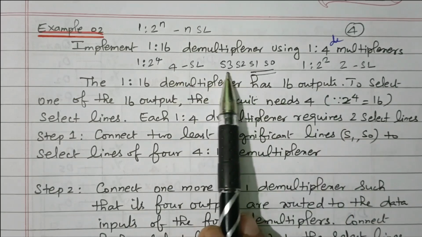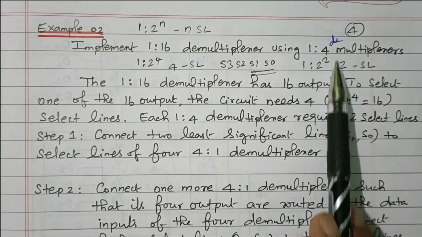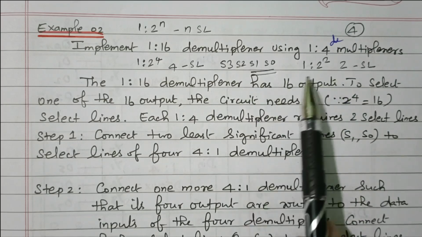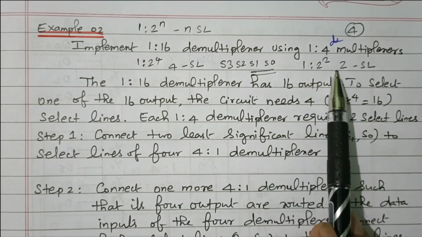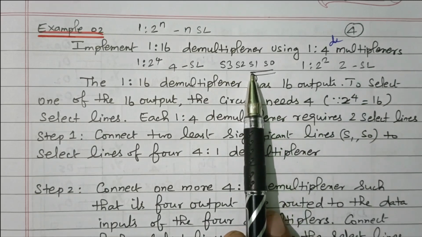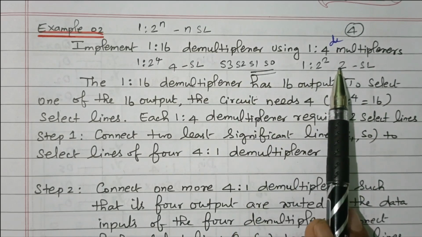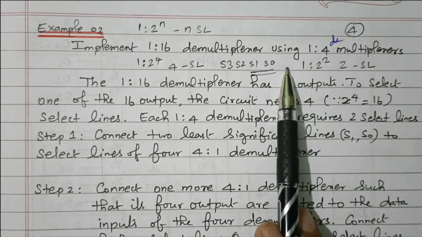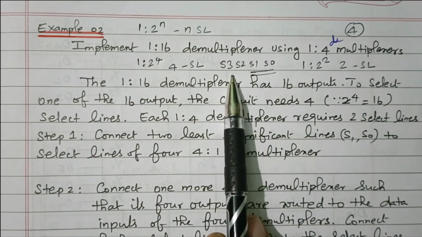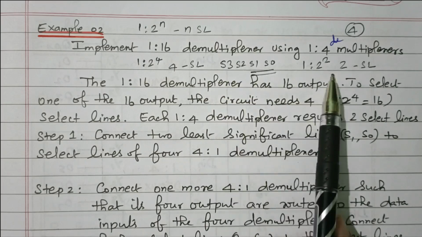What about the other 2 selection lines, right? Here we are having 4 dmux. In order to select these 4 dmux, we need one more dmux. One more dmux is needed, so that dmux will select any one out of the 4 dmux, right? So here we have 4 dmux that are controlled by the least significant bits of the selection line, S1 and S0. These 4 demultiplexers are controlled by one more dmux, for which we are using S3 and S2. That is the most significant bits, right? So we'll see the block diagram, and you will be able to understand clearly. That is our basic concept.